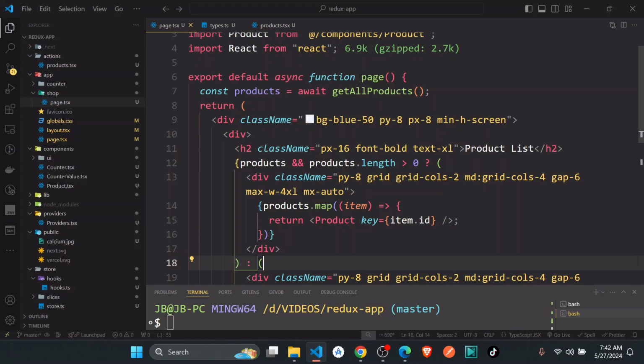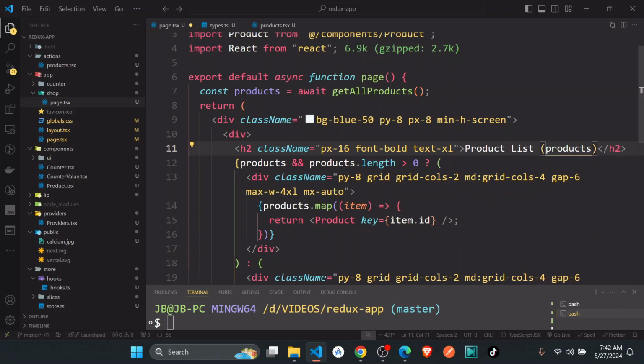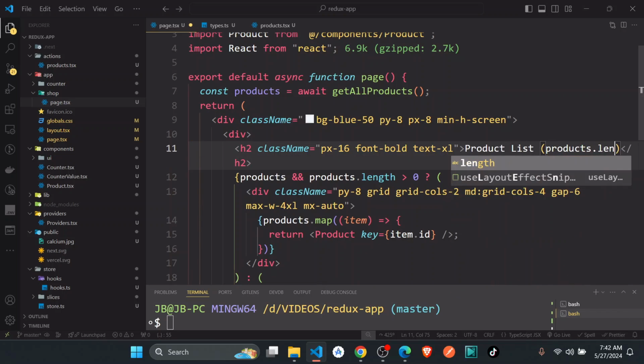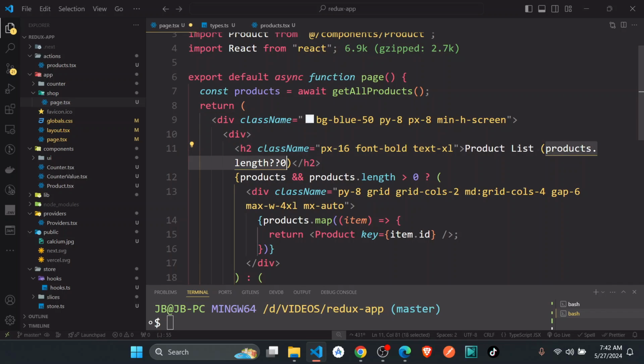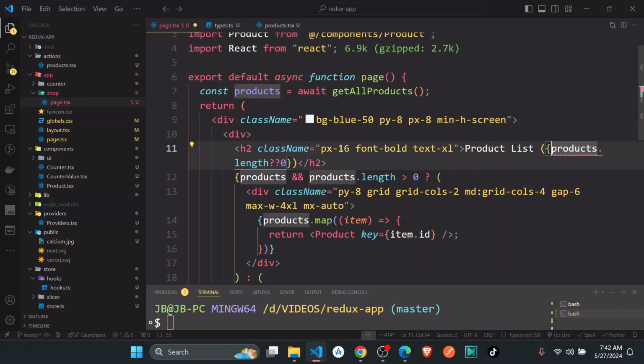So for instance, here, I can put in brackets and I just say products.length, and by default, I want this to be 0. Make sure you put this in brackets. Okay, so possibly now you can first check if the products exist.